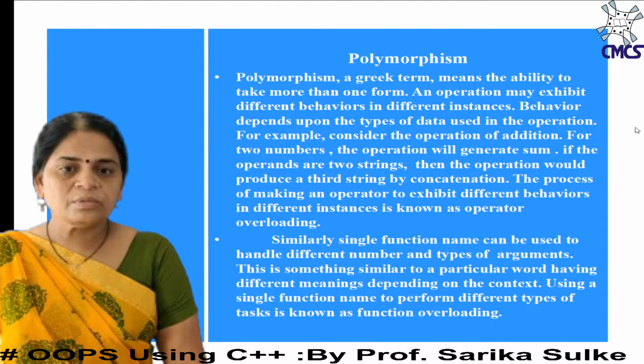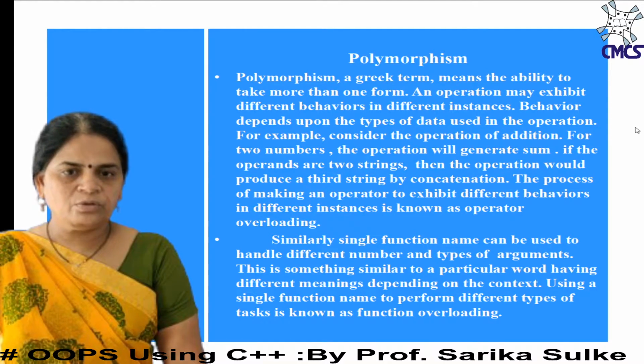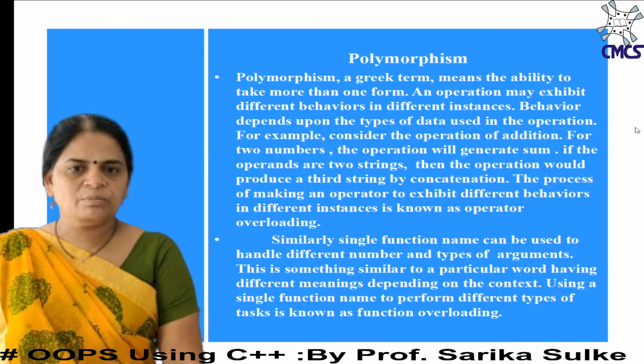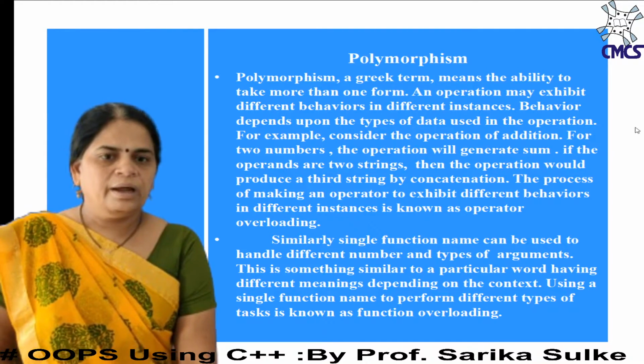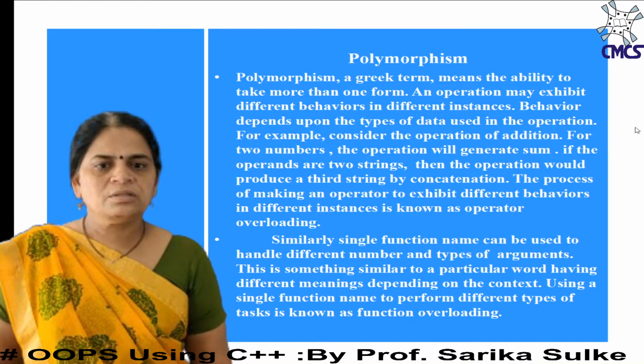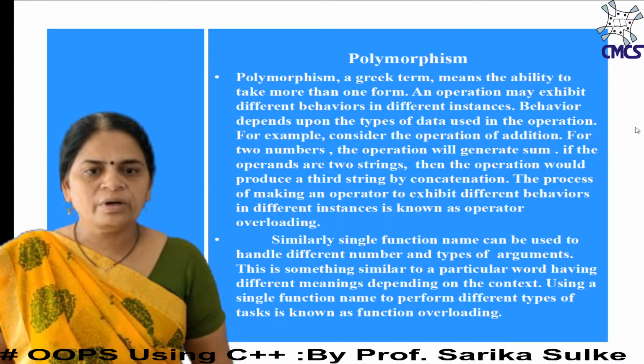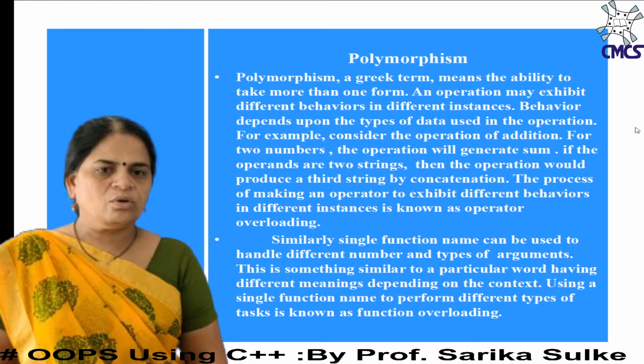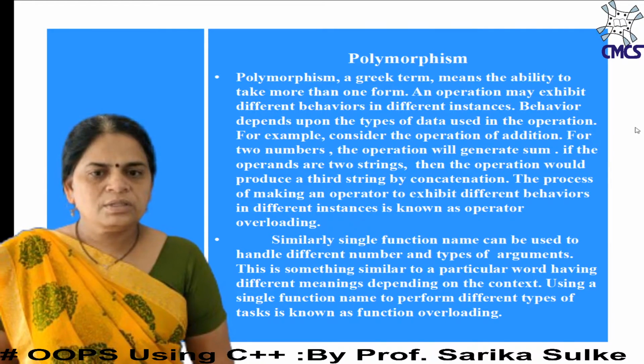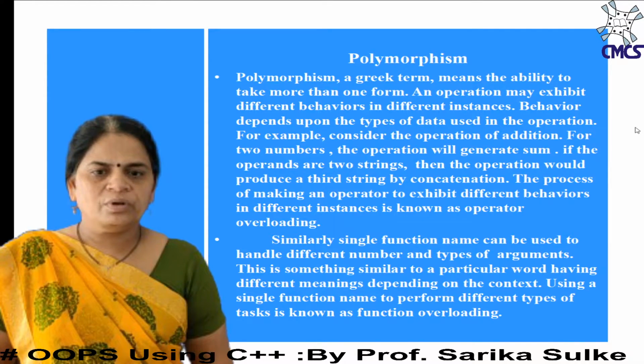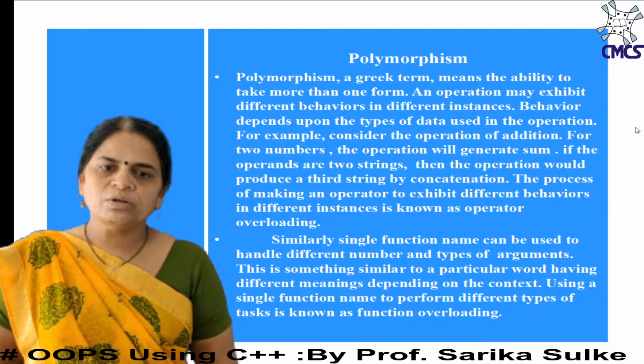So the same is explained in the next para also. Similarly, a single function name can be used to handle different numbers and types of arguments. This is something similar to a particular word having different meanings depending on the context. Using a single function name to perform different types of tasks is known as function overloading.